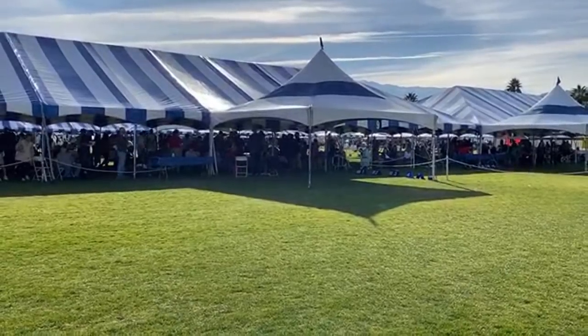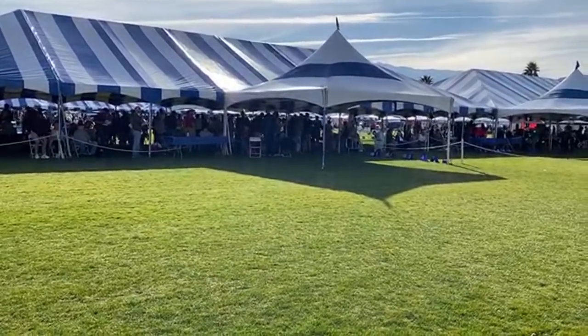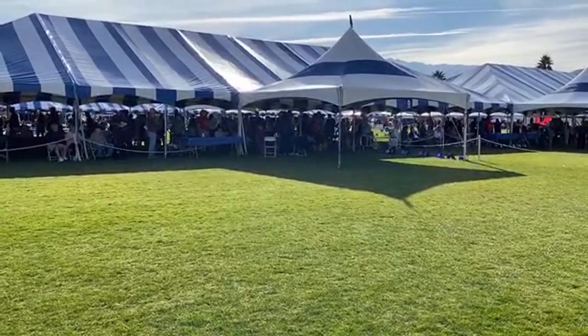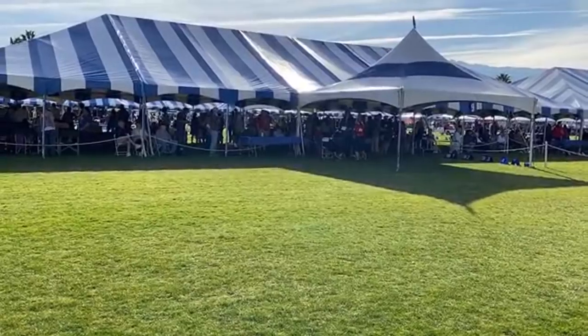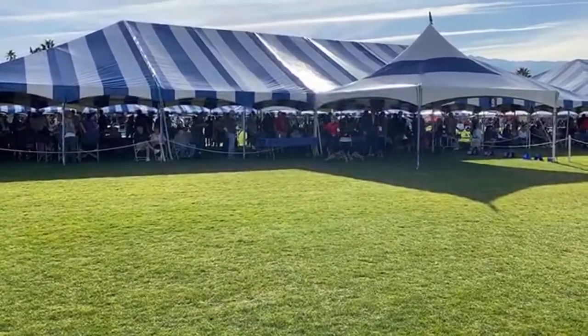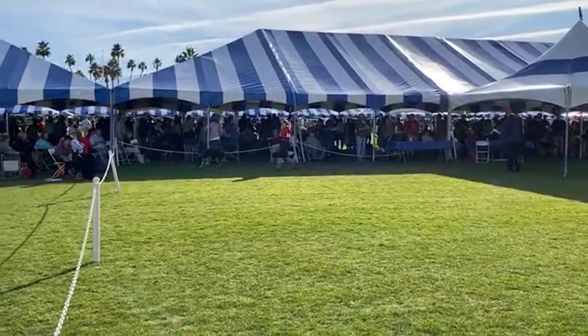And the other ring over there, I can't tell what that is. Some kind of hounds or something. Can't tell, but it doesn't matter. We're going to go for the German Shepherds. Oh, look at this. Okay, here we go. Now these are gorgeous. Look at how beautiful this dog is. And I'm going to tell you something. I'm going to take you in that tent in a minute and show you how these dogs.